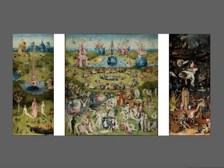Just say that this is Adam and Eve in the Garden of Eden kind of imagery here, and then you have a world filled with people doing all sorts of strange things, and on the right side you have what appears to be hell, made in the manner of Last Judgment paintings, where you have say Christ in the middle judging the people, so that the people on one side would be going to heaven and the people on the right side would be going to hell, and there would be a depiction of hell. It's dark and there's all sorts of torture and horrible things. So it is like that type of painting, in that it has hell on the right side, though it isn't like a Last Judgment in any other sense.